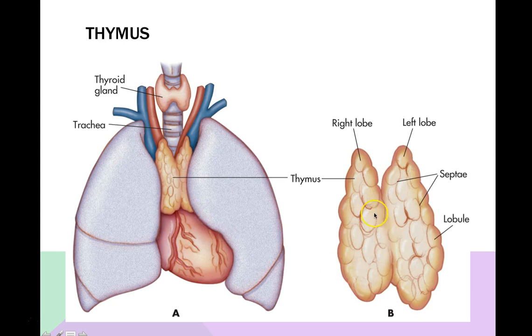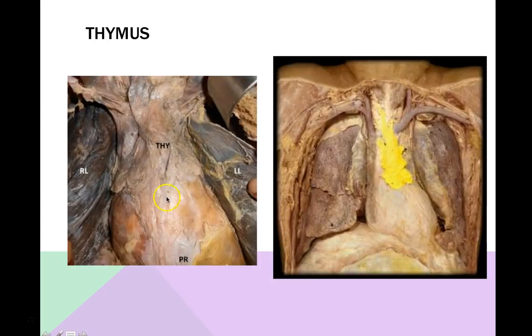It has two lobes, just like the thyroid gland, but be careful not to mix up the thymus and the thyroid gland, which is why I chose a picture that shows both of them. The thyroid gland sits in the area of the trachea, and I like to call it the bow tie of the body, whereas the thymus sits on top of the heart, the superior aspect of the heart. So here is the heart down in this region, and the thymus is sitting on the superior aspect of that, and it is also colored in yellow over here.